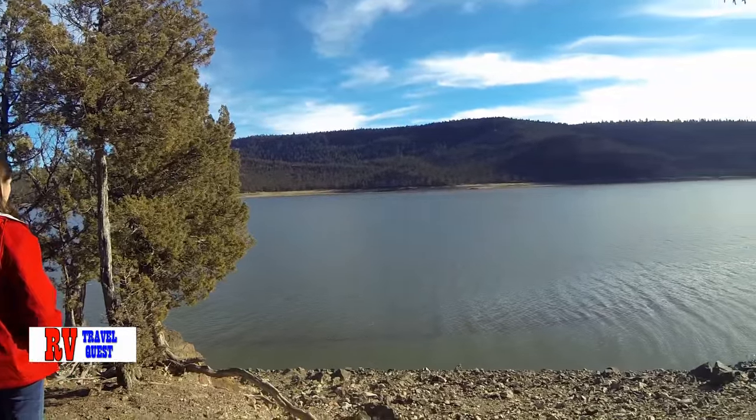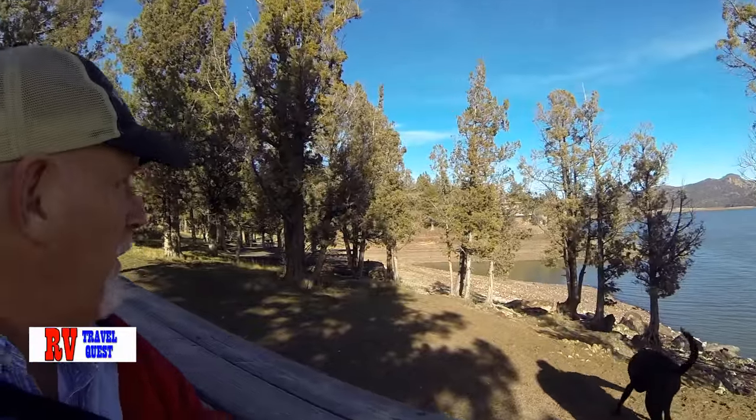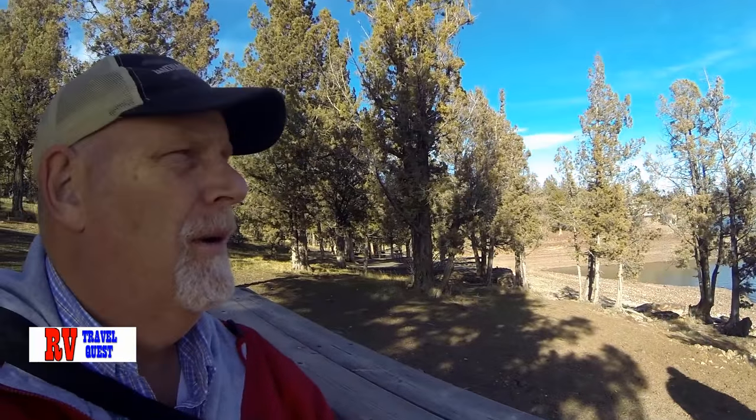Ochoco Reservoir. And by the way, all the trees around us — which I'm kind of surprised — are all juniper. They're not pine yet. So I think if we went down this highway... What road is this? 26, maybe? 126, which goes towards John Day. I know it would change into pine trees real soon, but I was a little surprised to see so many junipers. Anyway, have a good day. Moving on.